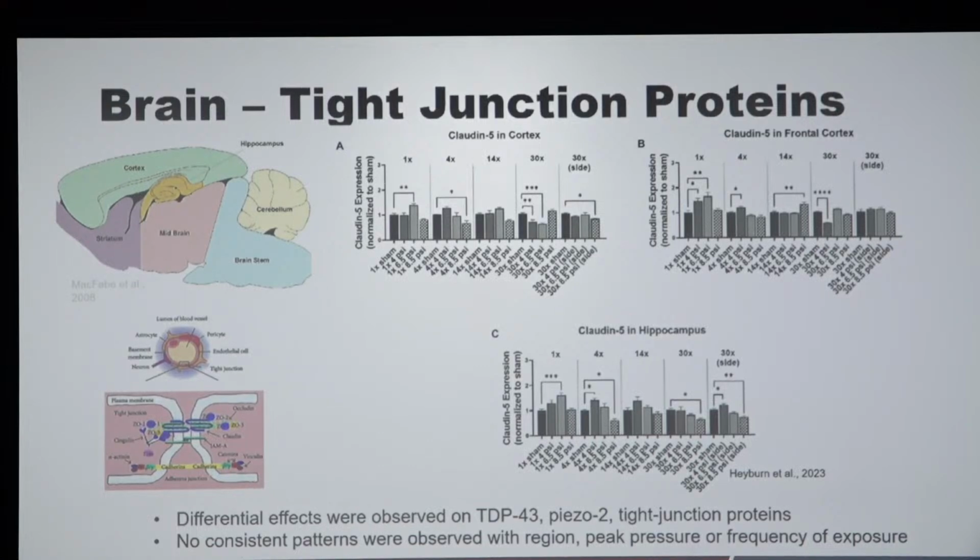So we went further down, up to 30 exposures. This is a very busy slide. When we categorically take the different regions of the brain and assess, we see different markers change in different ways. There are no consistent patterns whatsoever. So if we are looking for a magic bullet to solve the blast problem, there isn't one. There is no silver bullet. In other words, we had to take a multi-protein approach, maybe use 5 or 6 different panel markers to come and see if there is an actual change in these markers.